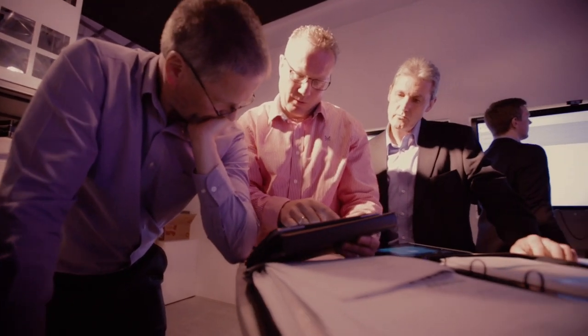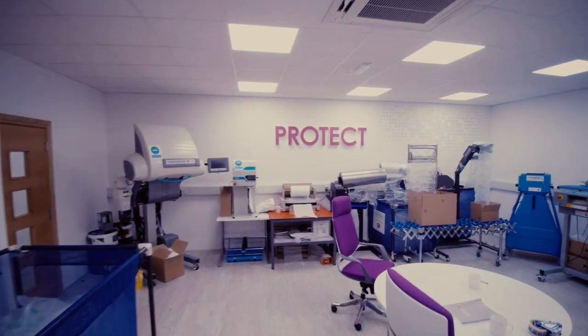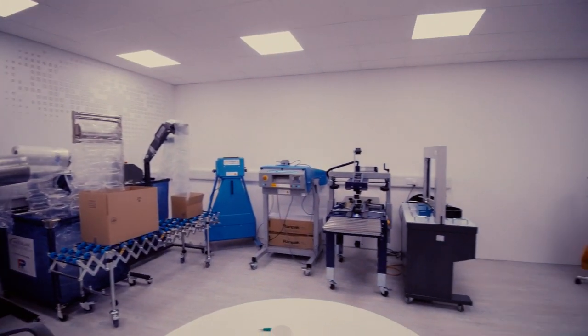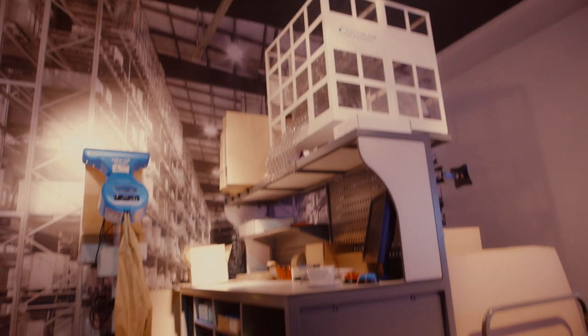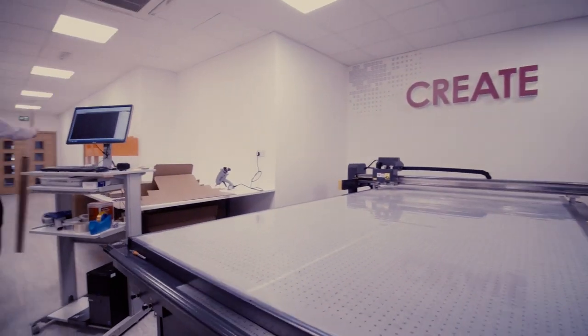Once you drill down into the role of packaging throughout the supply chain, it's actually a really small cost. But if you get it wrong, the consequences can be quite high. Things like the speed of packing, the labour rates, the logistics costs. By making things letterboxable and looking at the difference in the carriage rates and the parcel rates can be absolutely huge. If the consolidated range is right for the customer, there tends to be improvements in damages and returns.